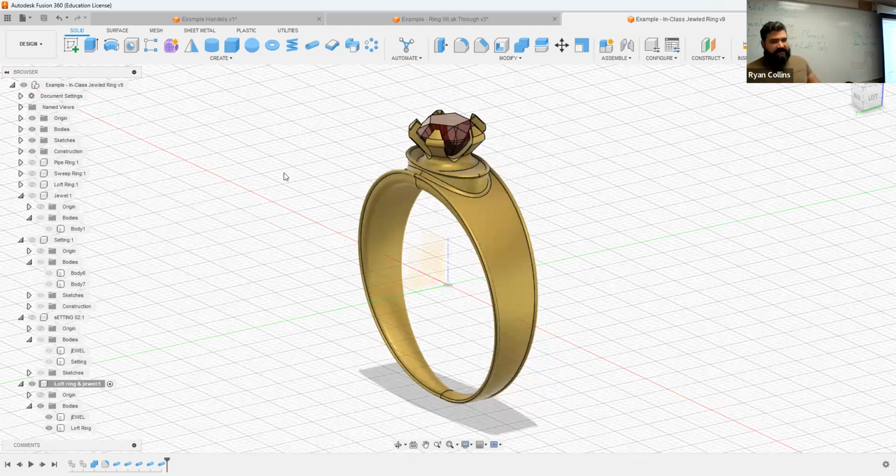The only thing is it has to make use of either the pipe, sweep, or loft tool, or it could make use of all three, doesn't matter. Some combination has to have at least one jewel and some kind of setting for that. What that looks like, it's up to you. Jewel can be gigantic, it can be tiny. You can have 500 of the jewels on there. It's up to you. That might bog down your computer, but play around.